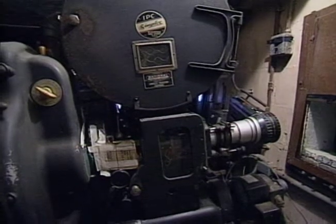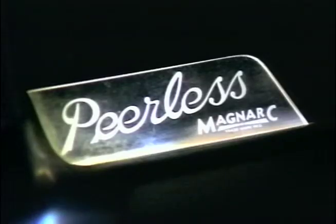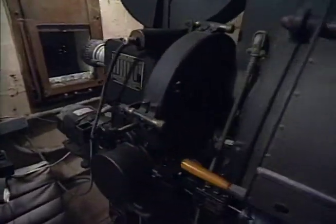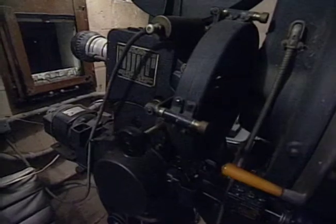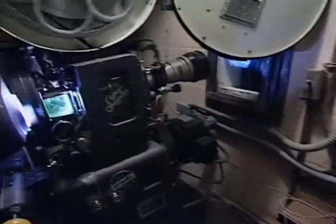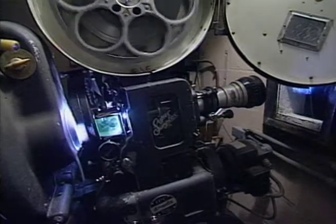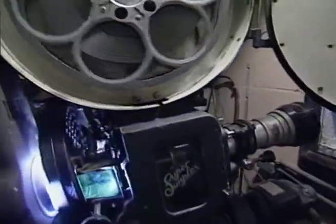How has the projection changed since you started? For me, it hasn't changed a bit out here. It's still original, right from the day it was installed back in 1948. What kind of projectors? We use 35mm optical sound projectors. Is the brand important? It's a Simplex — made by RCA, which I'm sure they're obsolete now. I know they don't make projectors like this anymore, but we can still get parts for them. All the places I've been, these are the projectors I've seen — it's a standard type projector.